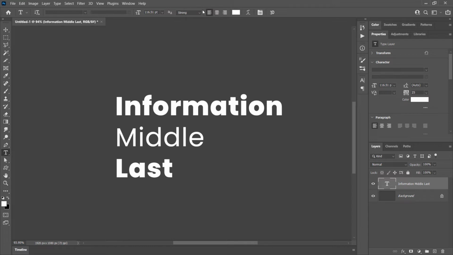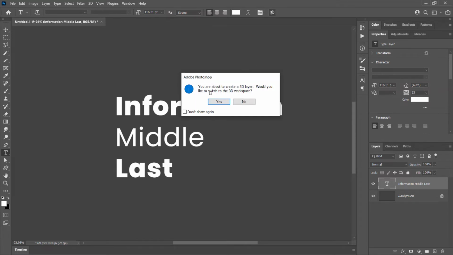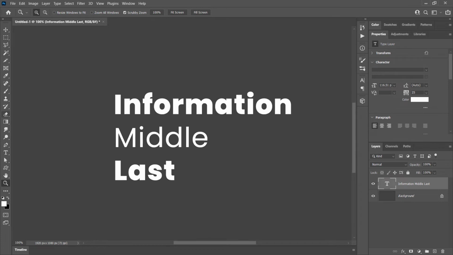Now we're starting to get to a little bit more of the interesting parts here. These two boxes here are interesting. We've also got a 3D text tool. If I click on that, you can click and work in the 3D space, so you can create some 3D text. A little bit beyond what we're trying to touch on with this video. We're trying to touch on typography, the basic typography, not creating 3D text, so we're going to leave that for now. So we've got our text here, and we've also got these options here.